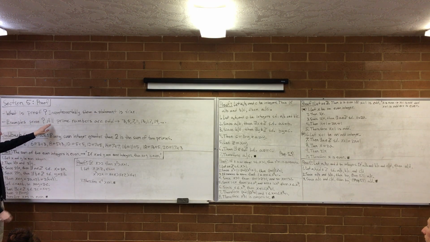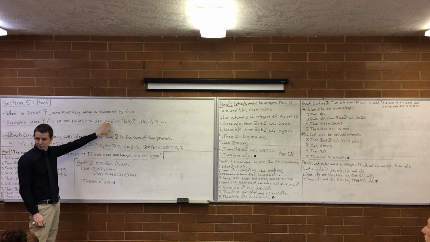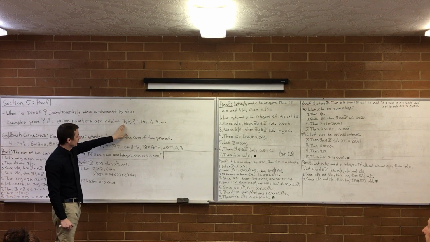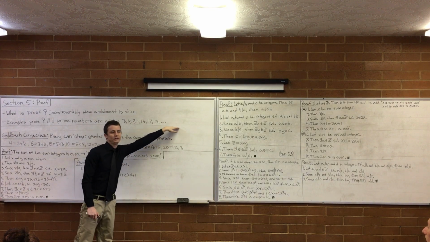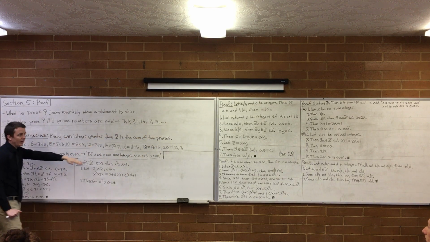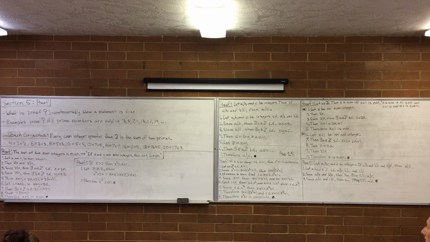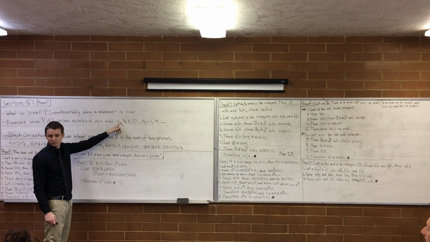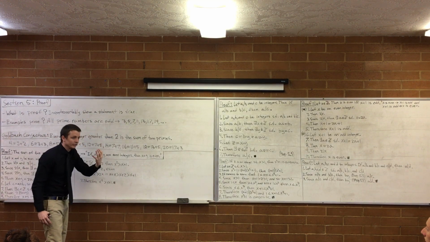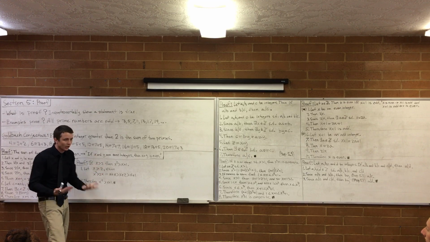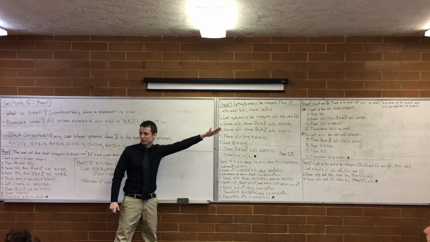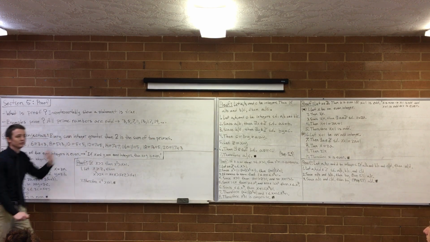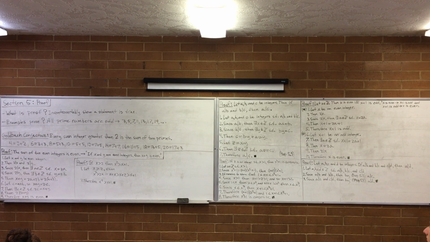So, for example, I might try to prove the statement, all prime numbers are odd, and then I start testing examples. 3, 5, 7, 11, 13, 19, skip 17, etc. I could go on forever in this way, and I can find infinite examples of prime numbers that are odd. Does that mean that all prime numbers are odd? No, I just forgot one example, 2. Maybe for some reason I'm just not clever enough to think of 2 as an example. I wasn't able to come up with the right example. Now 2 might seem obvious, but maybe that number would have come way, way down the road. Maybe there was a really big number that turns out was prime that wasn't even, and I just couldn't think of it.